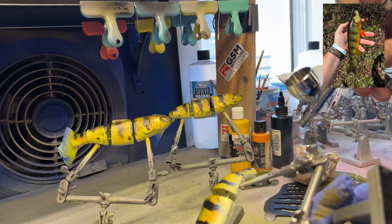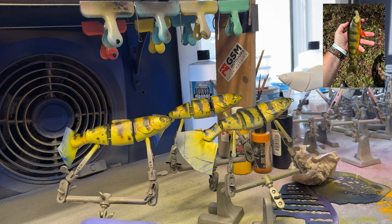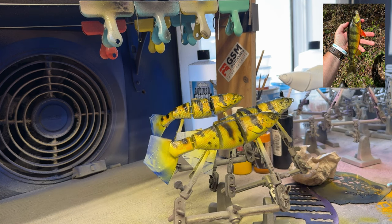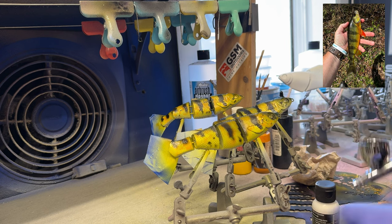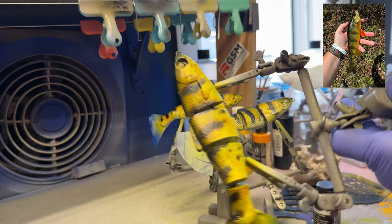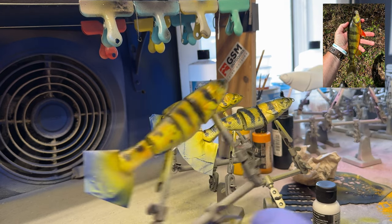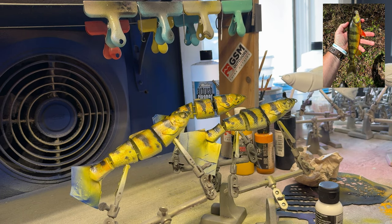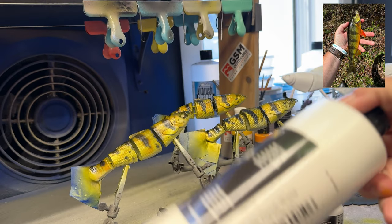So I would say we're probably about halfway through this pattern. We still have a little bit to go. But it's just a fun little perch pattern to do. If you guys have any questions, or you get stuck on a specific place where you're learning, by all means, let me know. Now, this is the Wicked White, and I'm putting that over a wet Pearl Starship White because it's going to blend pretty well.